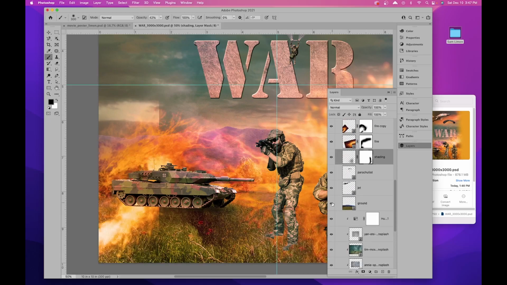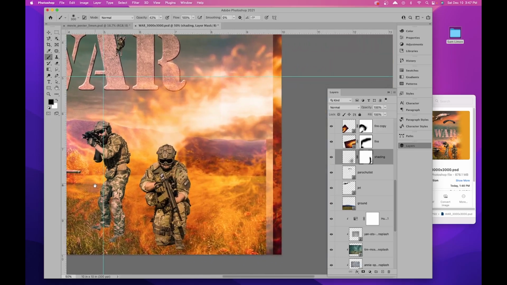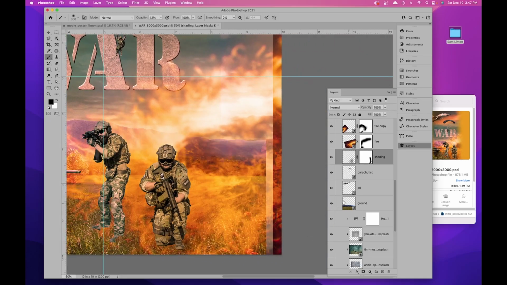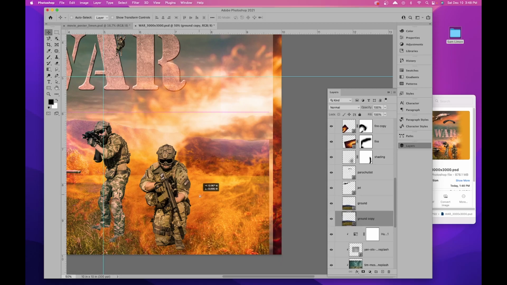So let's see this ground layer. That all looks good. However, on this one, since it ends right there, I need a continuation of it. So what I'm going to do is I'm going to copy this layer and I'm going to just use that to fill in this area on the right. So I'm going to drag this to make a new layer out of it. And I'm going to go ahead and move this one behind. Click on my selection tool and drag it to the right.